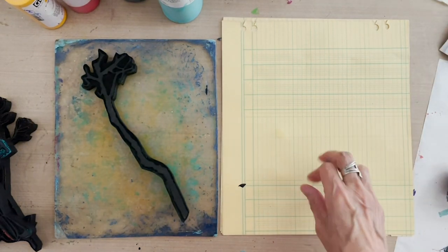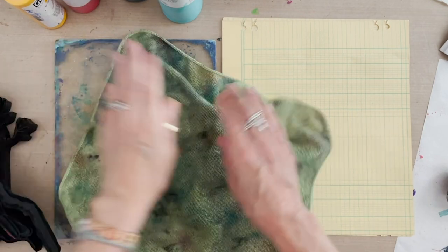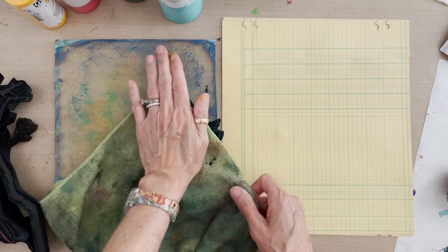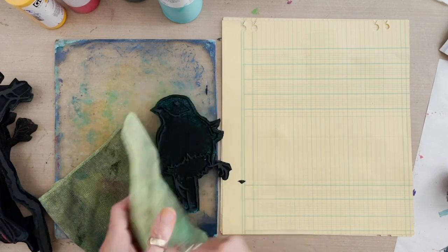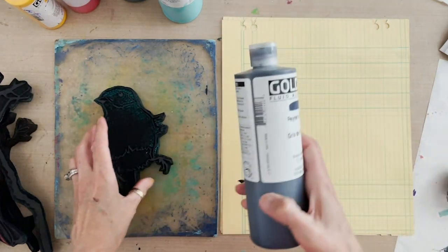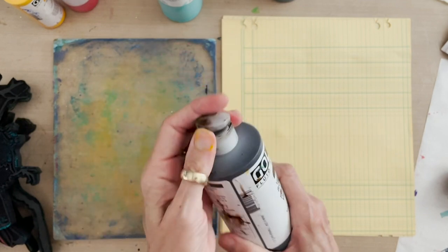So I'm going to start with the Bluebird stamp, and I've just washed him, so I'm going to make sure he's nice and dry. And I mentioned that I just washed him because it's important that you don't let acrylic paint dry on the foam stamps because it will ruin the stamping surface of them. So he's nice and clean, and I'm going to transfer him now with a Payne's Gray or a Van Dyke Brown. Let's use Van Dyke Brown.